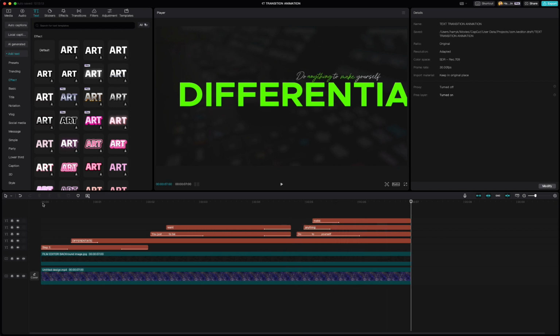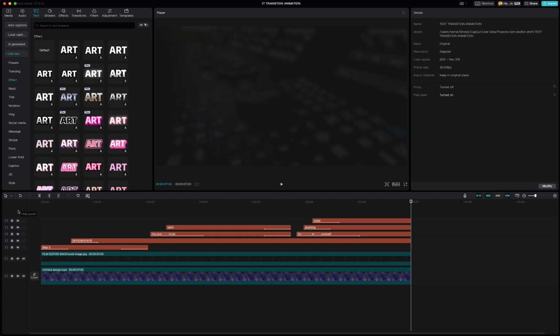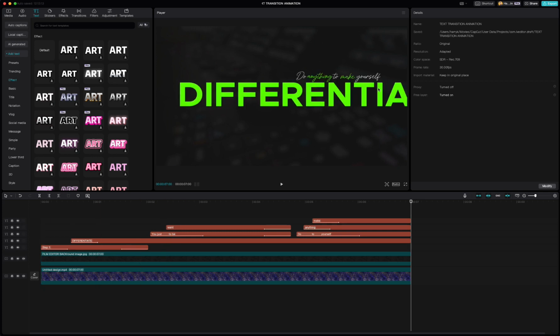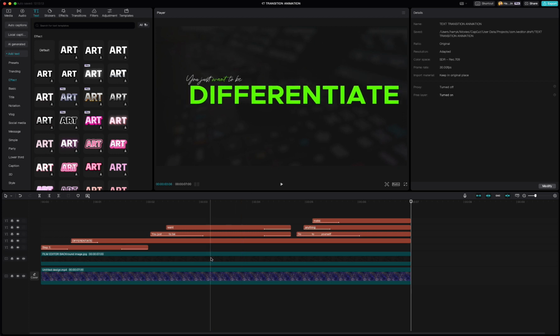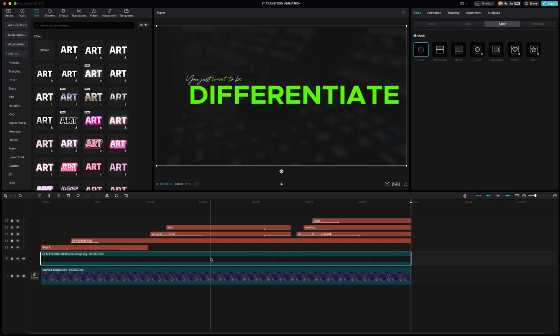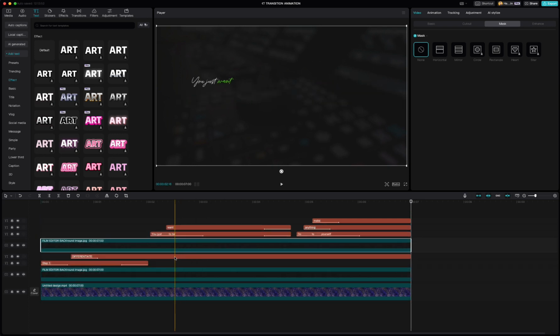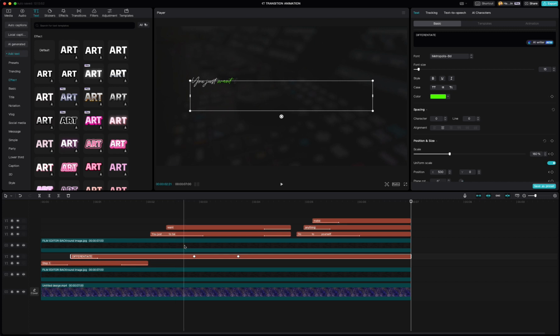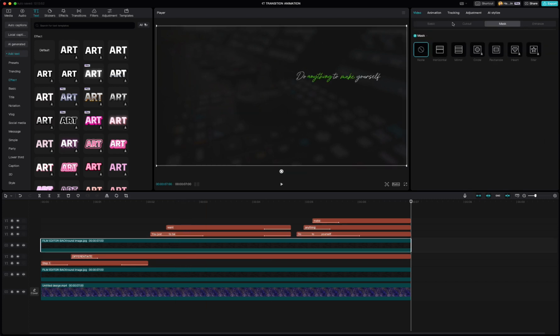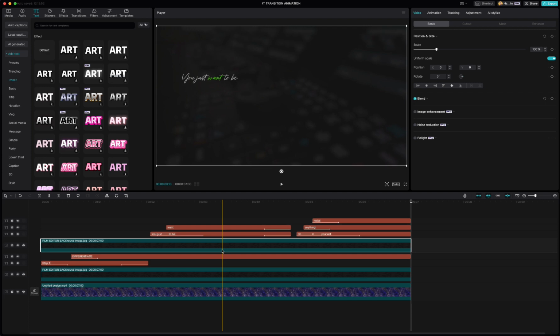So now all the texts are set up, the animations are done. Now we just want to hide these last few letters as the text is morphing into this larger text and it's changing from differentiate into different. And in order to do that, we're gonna copy this foreground layer and it has to go on top of that text layer. Okay, so in my case, it's this text layer that it needs to go on top.